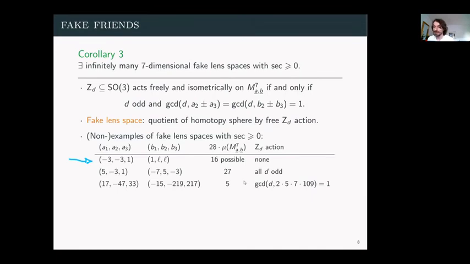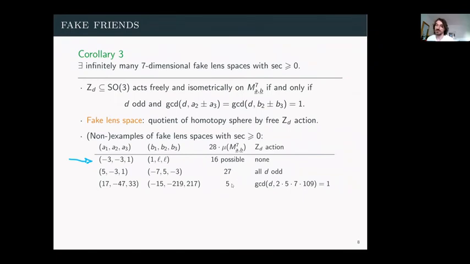Here's a non-Milnor sphere with a strange description, so not from this family. And you see that there are some extra conditions on D. D cannot be divisible by 257 or 109. I just want to also point out that even if D were the same, so imagine D were equal to 3, you get a Z mod 3 action on both of these.